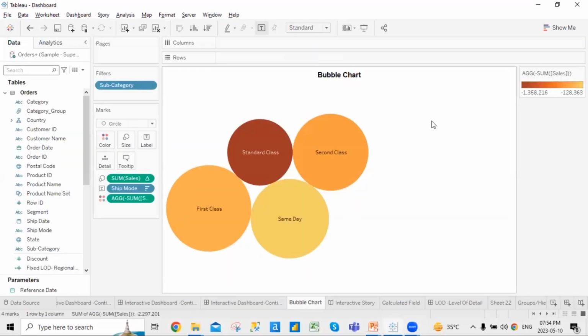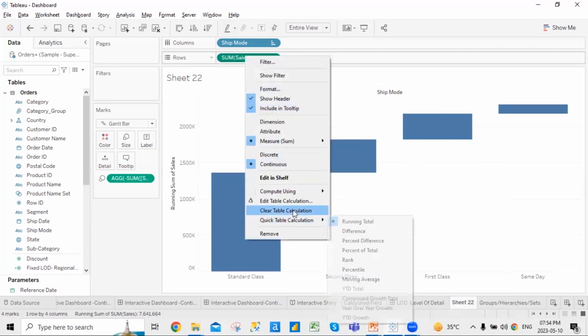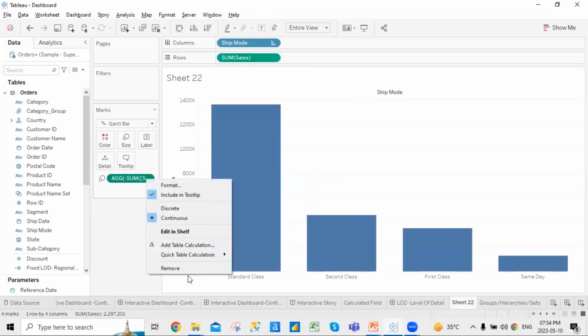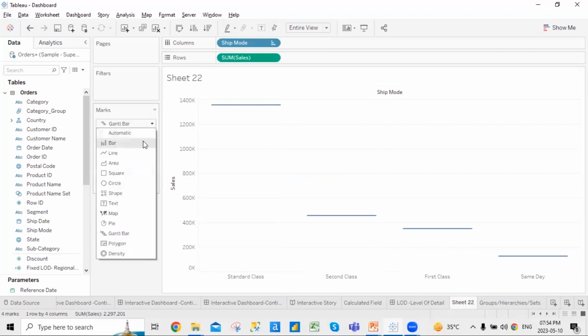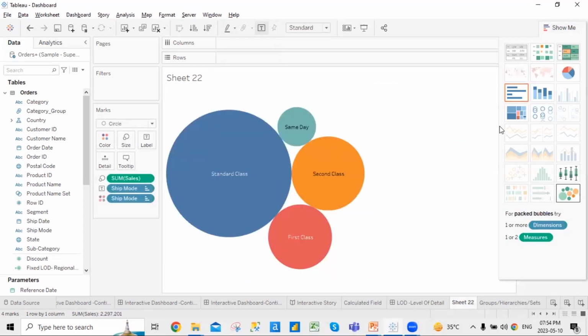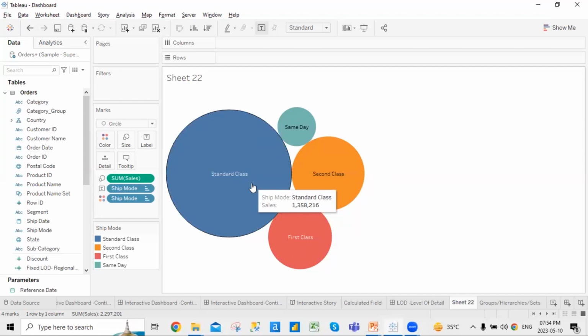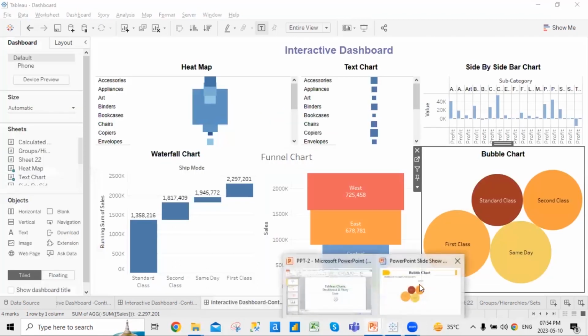Very simple. Just create a bar chart normally. Let's say I have a simple bar chart and I want to transform it to bubbles. I'll just select a bubble and my bubble chart will be done. The bigger size means more sales, and the smaller size means fewer sales. That is what it shows. So that's what we call a bubble chart.